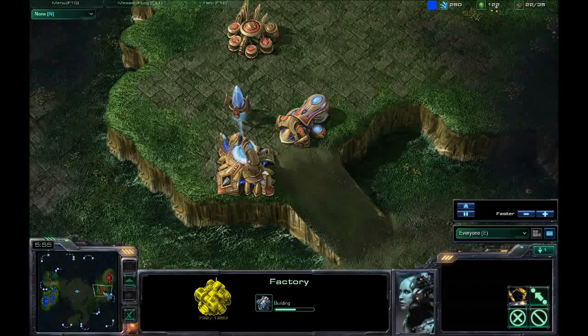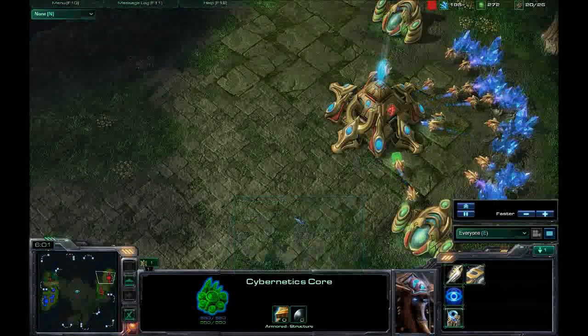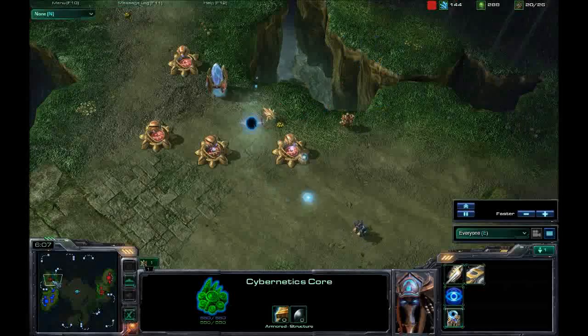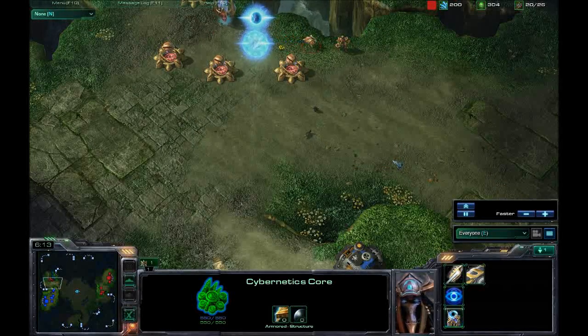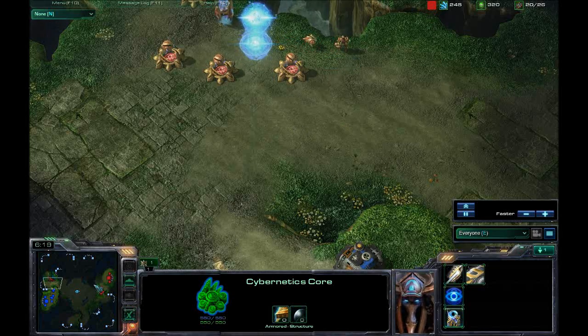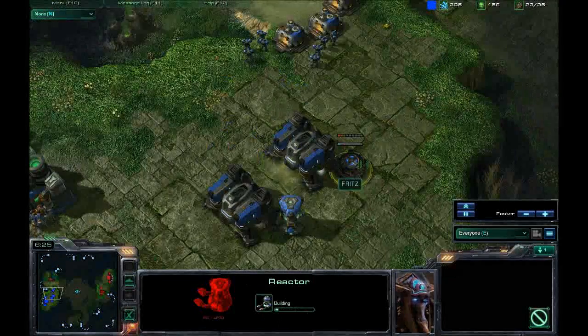There's the factory. I'm still only on one gateway. Got my cybernetics. What am I doing really? Not really doing much. I think I'm spending too much minerals on cannons. He knows they're there now that he sent out an SCV and got hosed. So now let's see how he reacts to that.